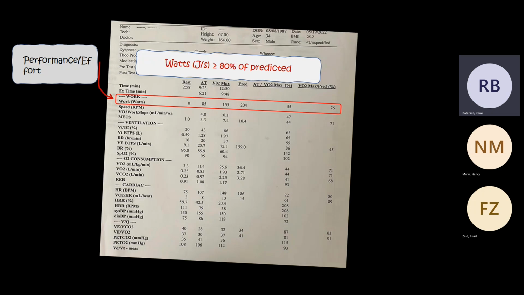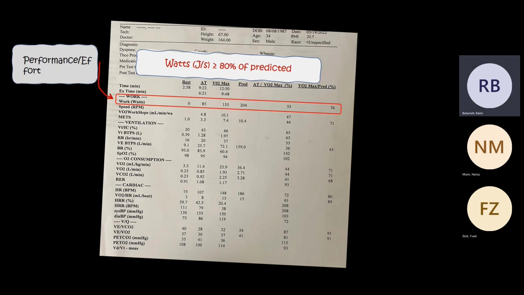If it's like 70, 75, we still can take it, because it's not only one parameter. We have other parameters that we're going to look at. And don't forget that we are in the room, is that right? So we can judge if the patient did his best or not. Okay, so that's the first number you need to memorize.